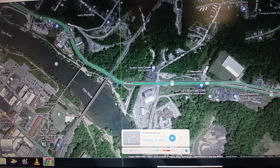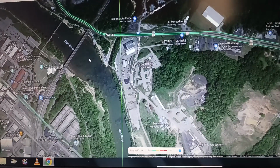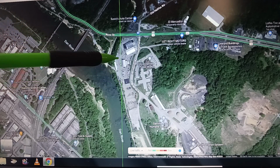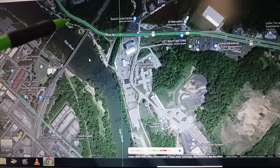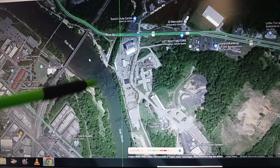All right, now let's get to the bend in the river here. Now we are at, excuse me, the railroad trestles right here, and this was the wooden walking bridge. So we're going across, past the railroad trestles. Now this bend here, you've also seen a lot of video from myself and other YouTube creators pull out a lot of fish from this section of the river right here.